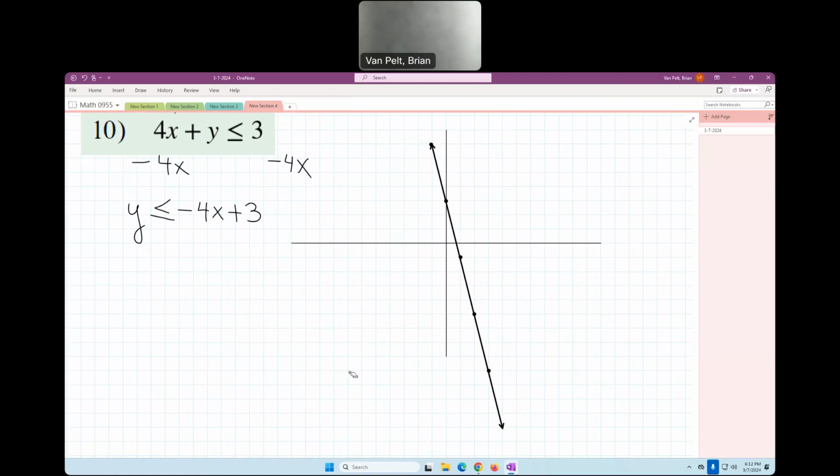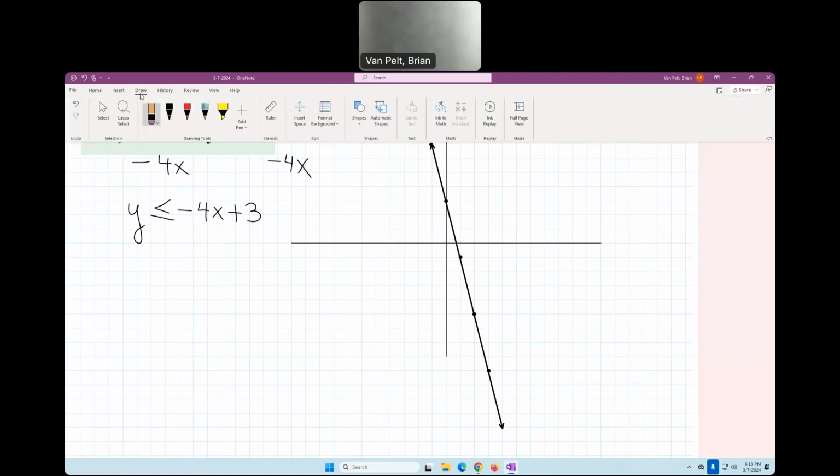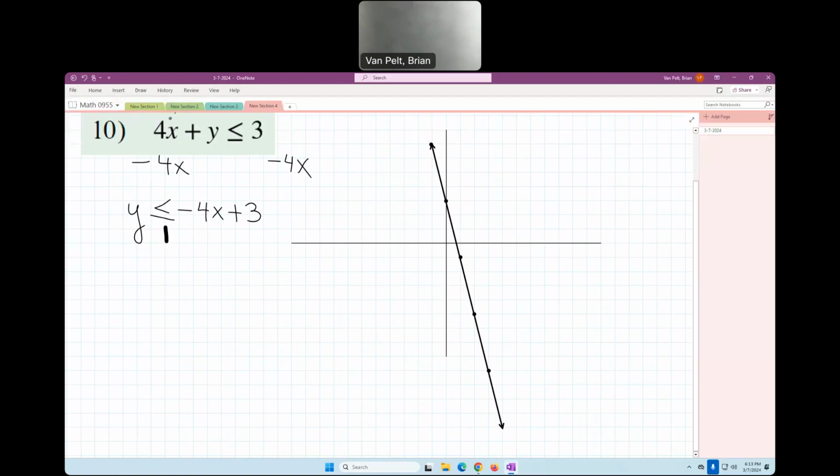Now, y controls the vertical. I'm going to choose one of these two, the upper or the lower, and I'll show you why it works. So, which do you think I should choose based on that inequality? Lower. Yep. Since y is less than or equal, and y controls the vertical, the vertical is less than whatever is going on horizontally. But this means here, do I have the drawing? This guy right here means.